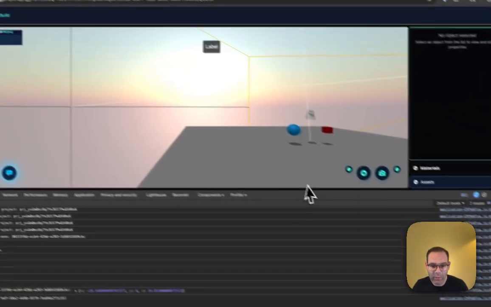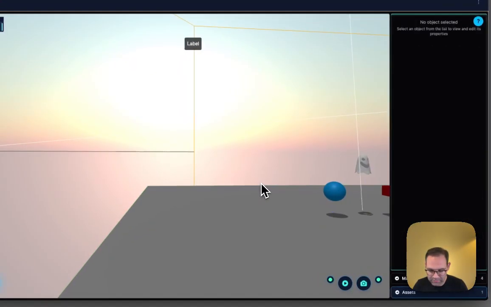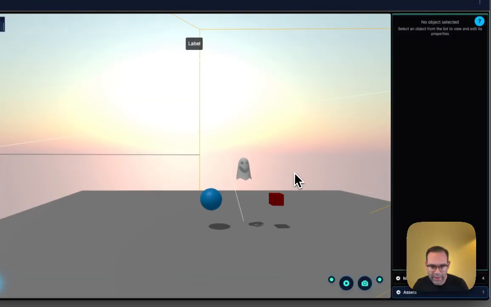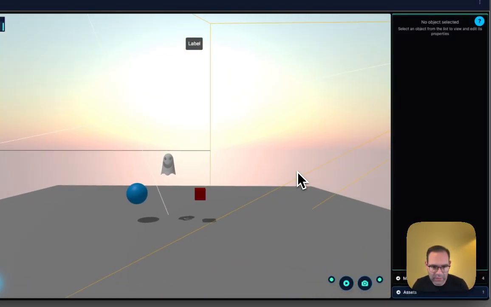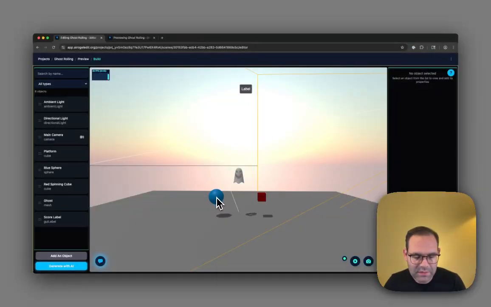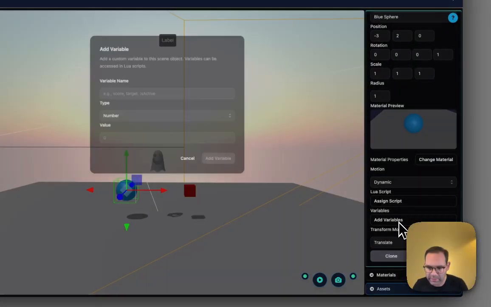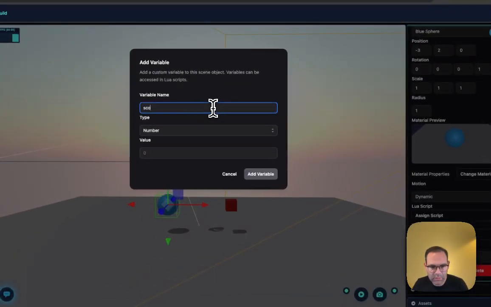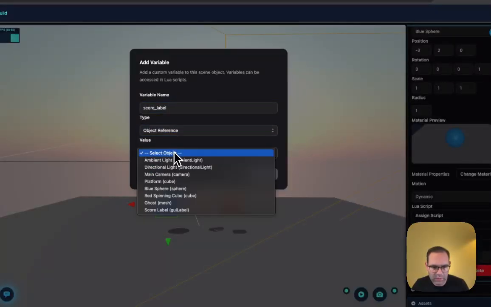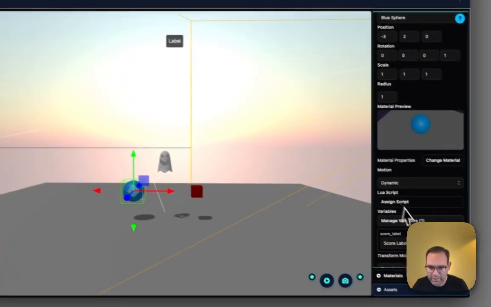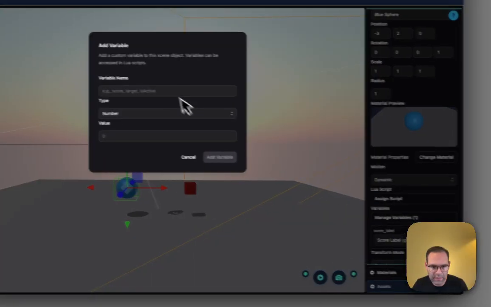Okay, now let me close this console here and refresh. What I would like to do is, every time the ghost collides with the blue ball, I'd like it to increment the score. So we'll come over here and we will add some variables. So we'll say the score label. This is a reference to our score label. Add the variable, and then let's do another.